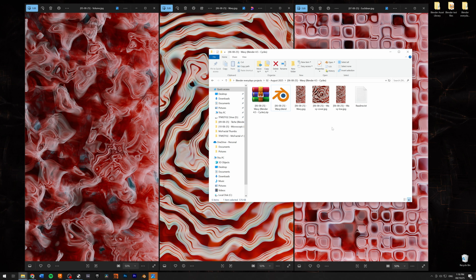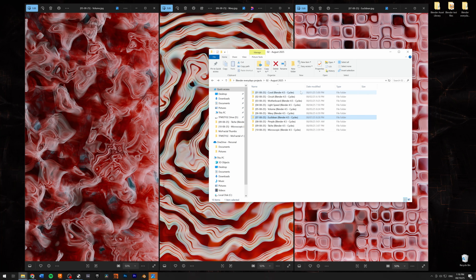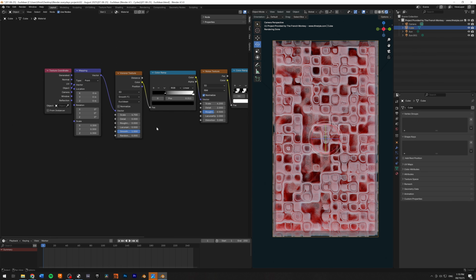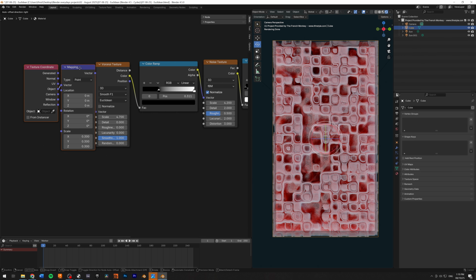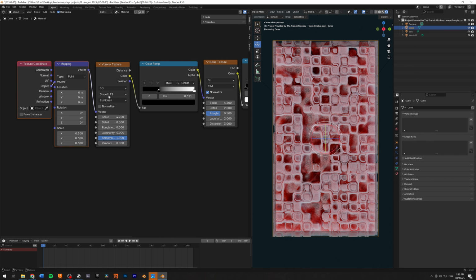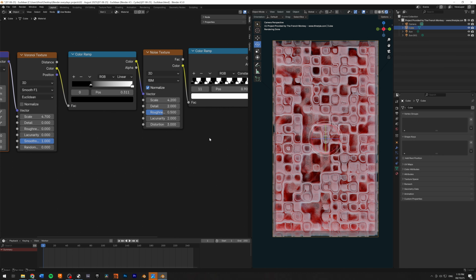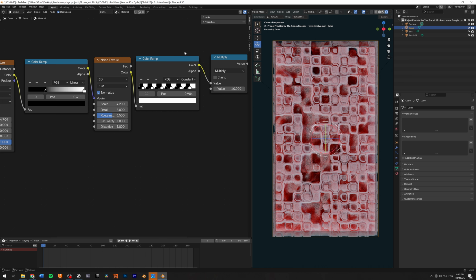Let's take a look at the third project, which is Euclidean. And I love how these projects are very straightforward. There's literally just one texture and that's pretty much it. I started by using the Voronoi texture set to smooth F1, and this created the voxel patterns, and after that, a noise texture with our zebra palette, and this is how I was able to create this.